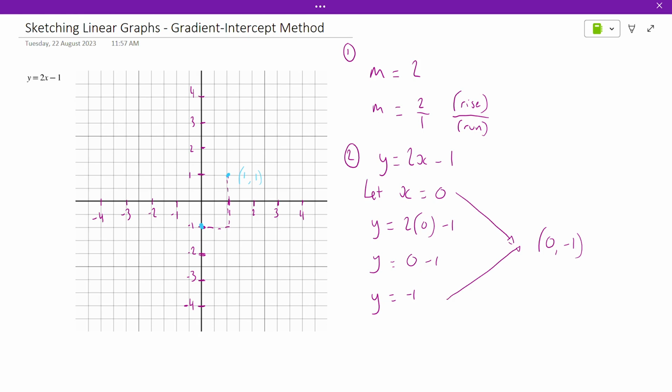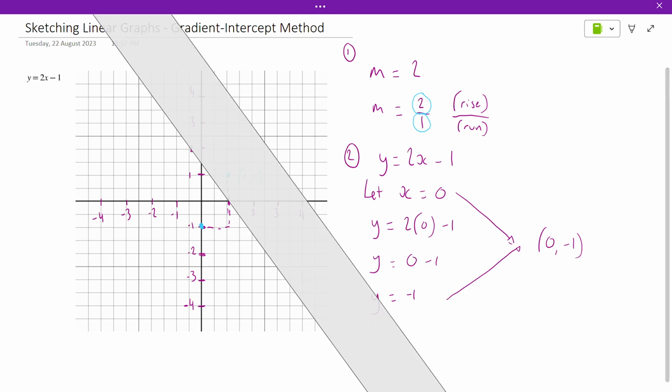Okay, so we're starting at our first coordinate of 0, negative 1. We're running, so we're going in the x-axis, and we're going to the right-hand side because the values are positive up over here. This 1 is a positive 1, that's why we're going out to the right-hand side. And we're going up 2 units. Again, we're going up because it's a positive. Okay, if it was negative 2, then we would still go out 1 horizontally to the right, but then we would be going down 2 rather than up. So that's why we're going up. Okay, now we've got our 2 coordinates.